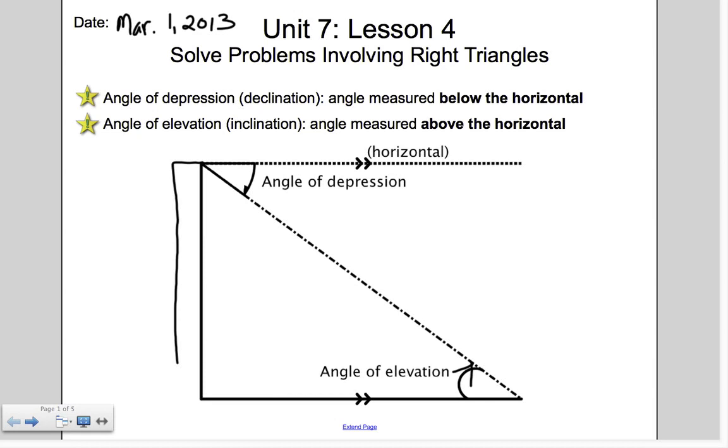Any questions on that? Kind of straightforward. Will you be asked to define this? No, nothing actually for the definition. So are there going to be word problems that use these terms? Yeah, so that's why you sort of have to know the meaning.